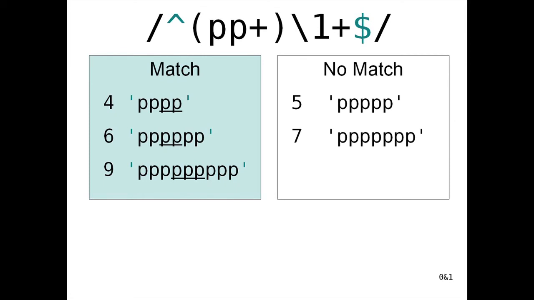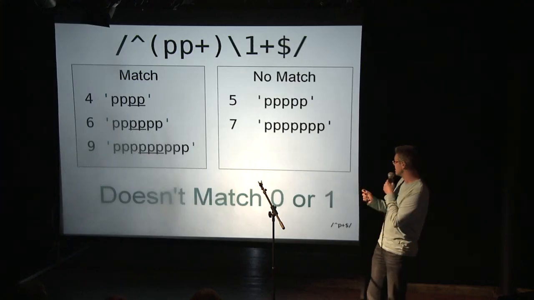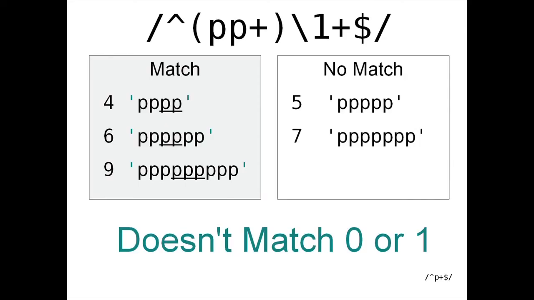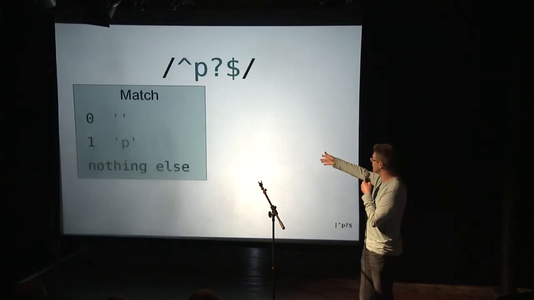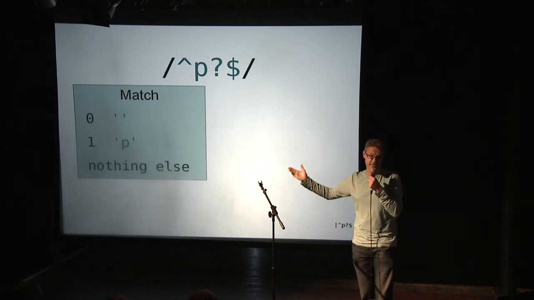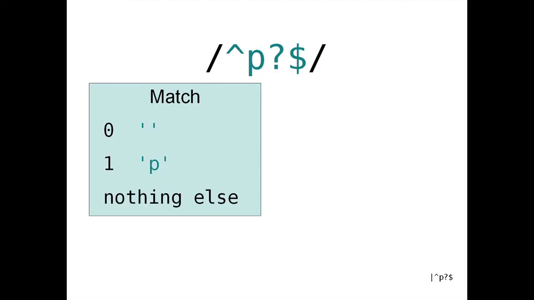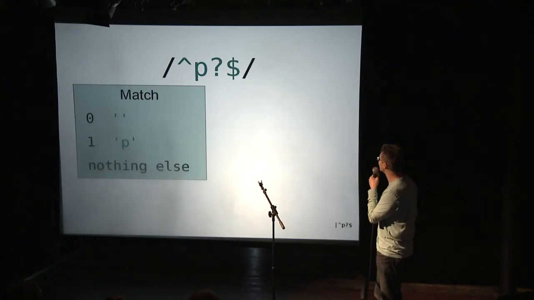There's a problem with this, though, because this is searching for numbers that are not prime numbers, and 0 and 1 are not prime numbers, but it doesn't match this. So we need to have an alternative search for 0 and 1, 0 and 1 P's. So what the next slide shows you is how to search for 0 or 1 P's. I search for P 0 or 1 times. So that's it. And then we're going to add this as an alternative to our search for the factors. So on the next slide, we're hopefully going to go through the whole thing.